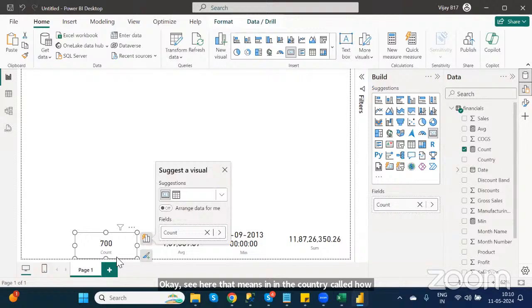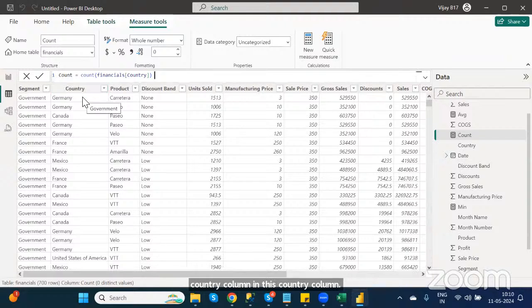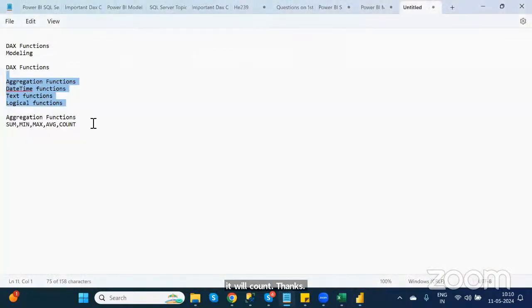The count function will count the records and display that. So this is a country column. In this country column, how many records are there? It will count them. So these are the different types of aggregation functions. That means aggregation functions are like this.